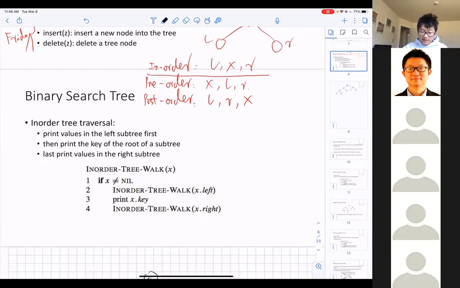So you can see that this function exactly matches the order over here, right? We want to visit its left child first, and then print out the value at X, and then go to visit its right child. Correct?